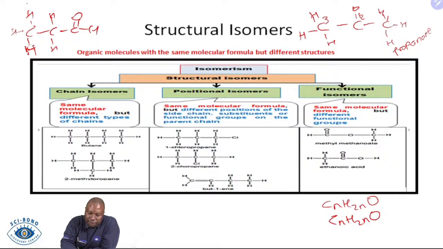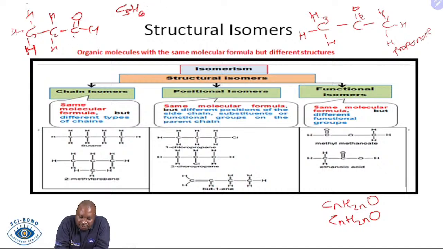Yes. Hydrogen, it looks nice. Now you must be able to see that if you check the molecular formula, let's check how many carbons we have. 1, 2, 3. So it's a C3. How many hydrogens? 1, 2, 3, 4, 5, 6. H6. How many oxygens do we have? An O. Let's go to the structure. Let's check the molecular formula of, remember, molecular formula is simply counting how many carbons, how many hydrogens, how many oxygens, all the atoms. So here we have 3 carbons as well. We have 6 hydrogens and an oxygen.